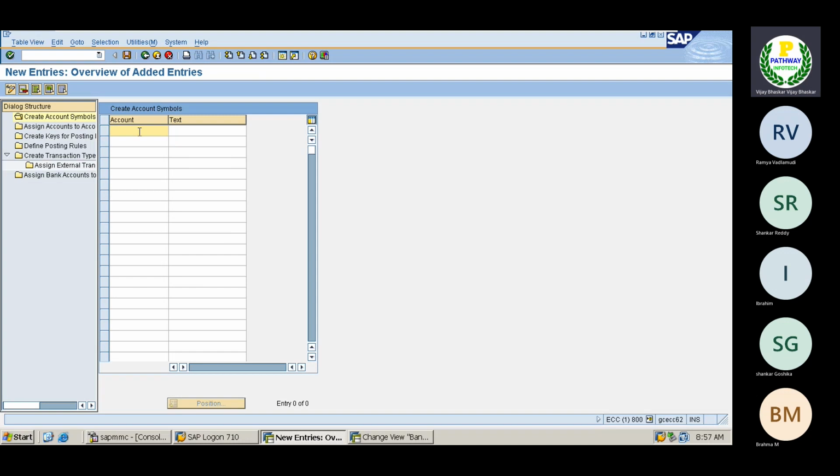Arvind Group. I will create like this: main bank account, main bank. ARV, M stands for main bank account, just for our understanding. Let me enter. Then ARV, O stands for outgoing clearing account.